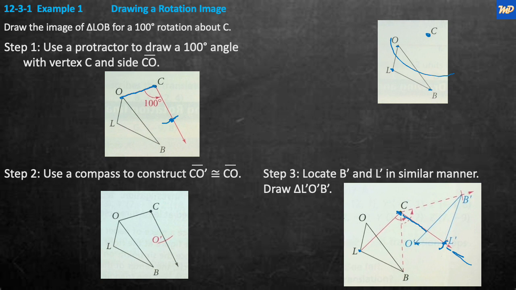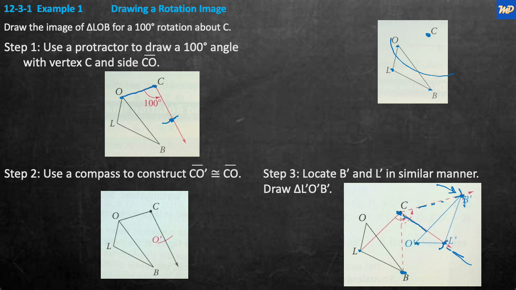So you go from C, go back to your diagram, go from C, draw a line down to B, set up your protractor so that the center is on C, and you can read down here and strike out 100 degrees. So you're going to go a circle all the way around, and you're going to get to 100 degrees. And then you don't have to draw the line, but you probably should. You'll draw a line, and then you're going to measure from C to B. Right here, C to B. And then you're going to come over here and strike off up here in the upper corner, right up here. You're going to strike off the C, B prime, and you can put your dot right there.